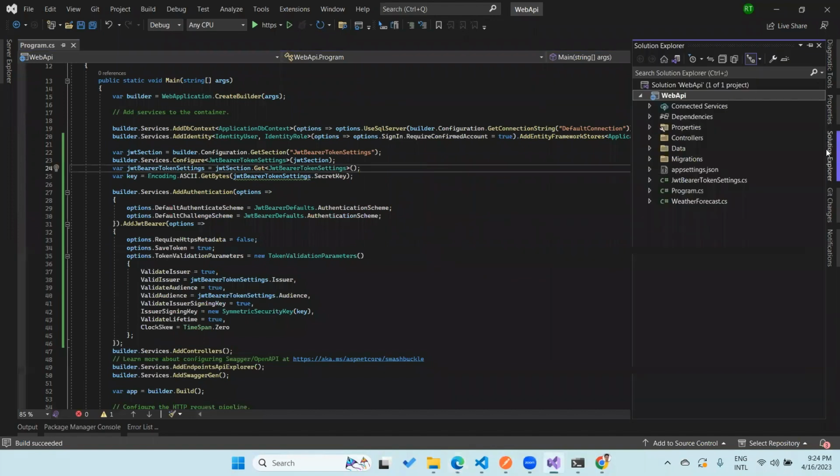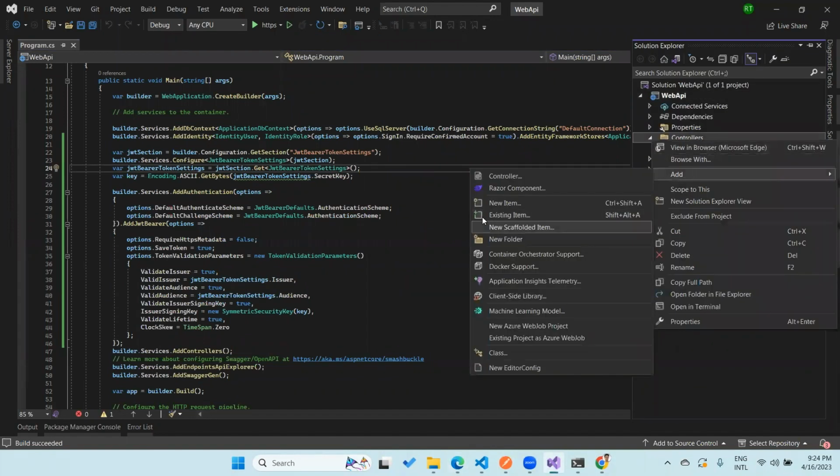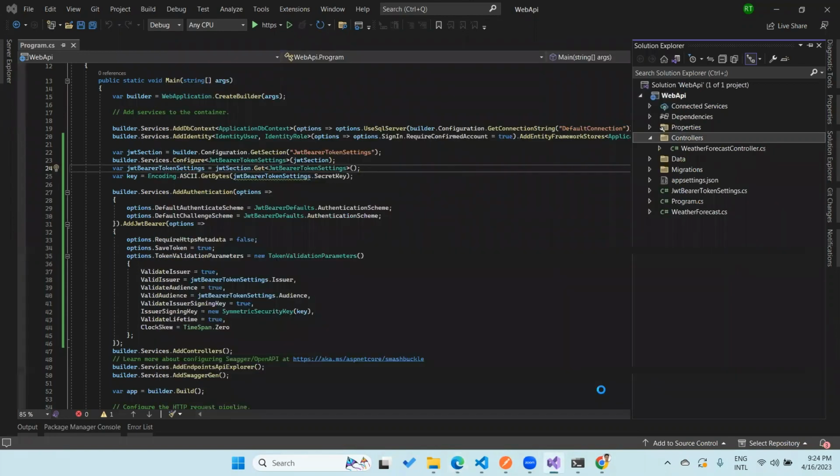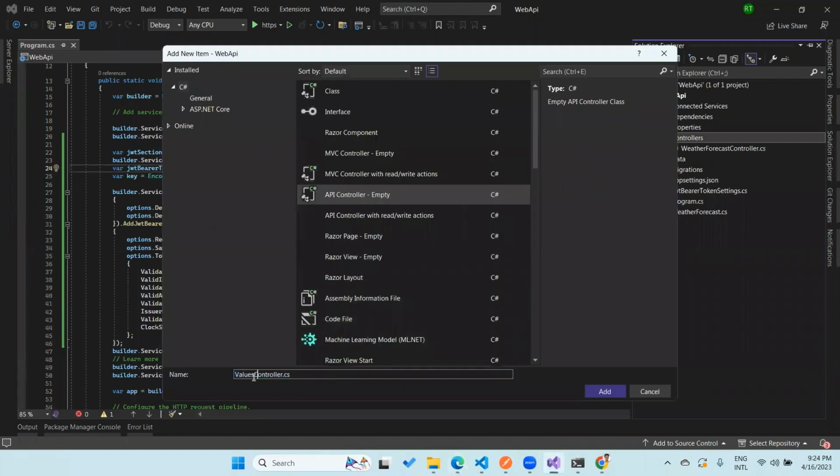Now let's make a controller. Let's make an API controller. Let's make an empty controller for now. Let's call this account controller, where we'll be using the user registration, login, and logout functionality.